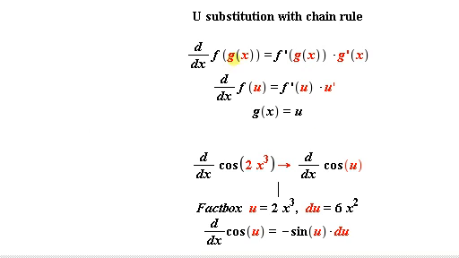Now, this is what we had before: f prime of the inside g of x times the derivative of g of x, g prime, rather. Now, notice, what's the difference between this line and this line? Well, I just replaced g of x by u. So instead of f of g of x and f prime of g of x times g prime of x, it's just f of u equals f prime of u times the derivative of u. So the u replaces g of x. So that's to set us up to use the u substitution.